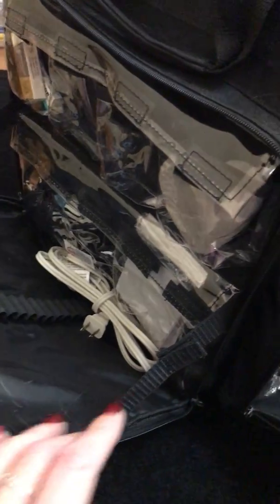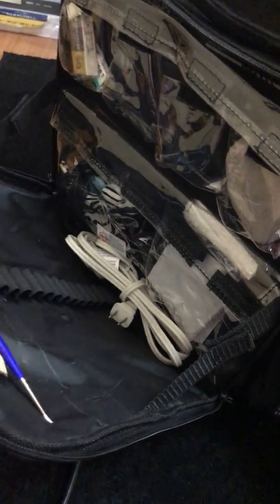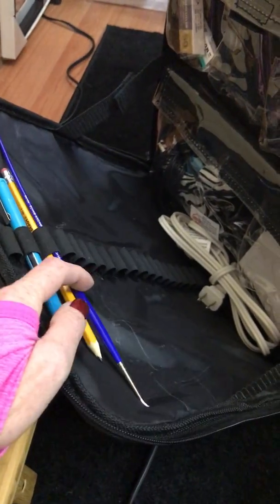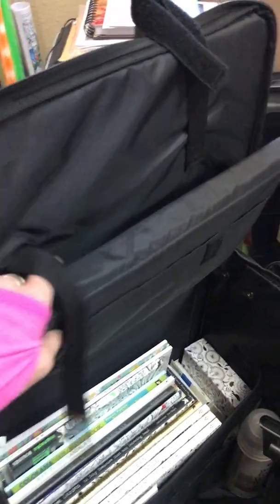So this thing's great. It's got little storage cubbies everywhere. I keep pencil sharpeners, erasers. I got a glue gun in here, extra pens. This is a paintbrush, extension cord for my little lamp. Angelina showed one of these in her video.